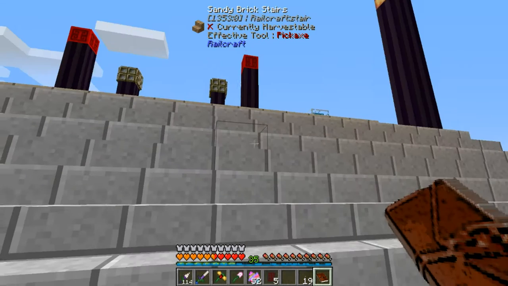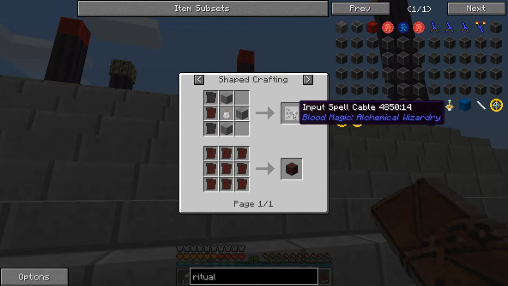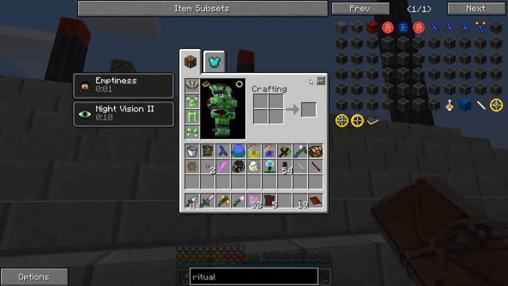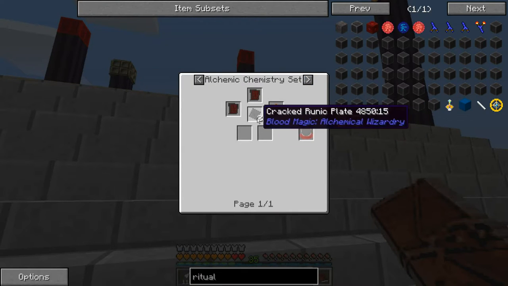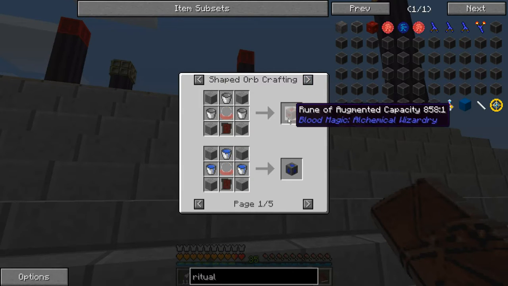Bunch of these imbued slates. Let's see, what are these imbued slates used for? It's used for input spell cable and bloodstone. Imbued bloodstone? What? Blood arsenal. Oh, I guess that's a compacted block. Interesting. It's used for these things, which are used for some of the blood alchemy.